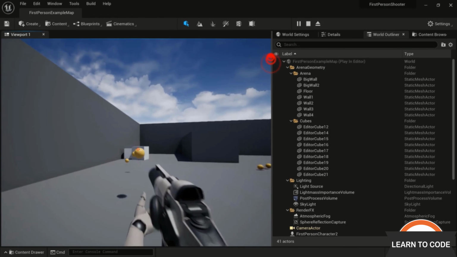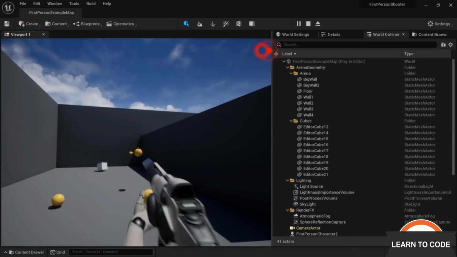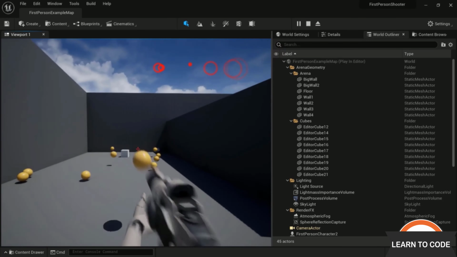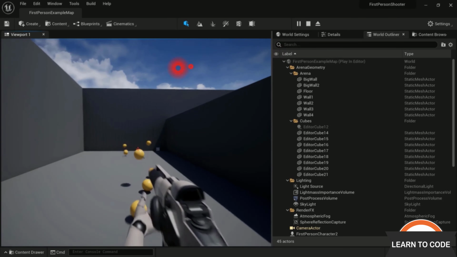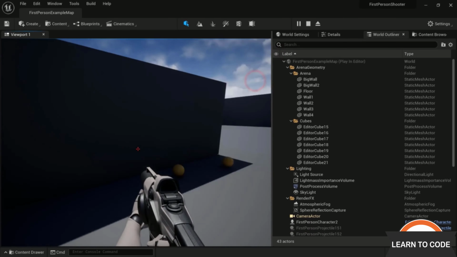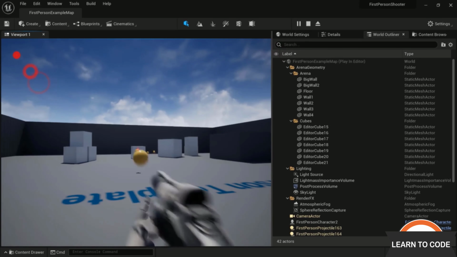And we could even go around and just destroy all the cubes, and you'll see they'll all be destroyed from the world outliner if you manage to hit them. Of course, it does get harder to hit them as they get smaller, so it would be an easier game here if we had a larger threshold.